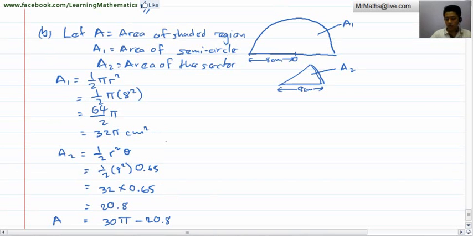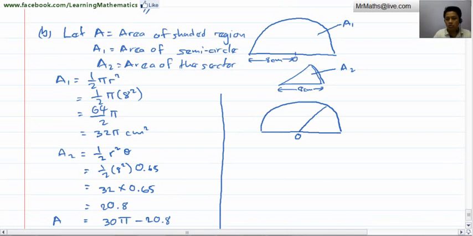Okay, I just divide this page into two. Because we have two circles of the same radius, this is a semicircle, and I can actually put that smaller sector here with the same center O. This is our theta, 0.65 radian, and this is a radius of 8 cm. So I rearrange and put the center of both circles at O. Then this angle is going to be pi minus 0.65.